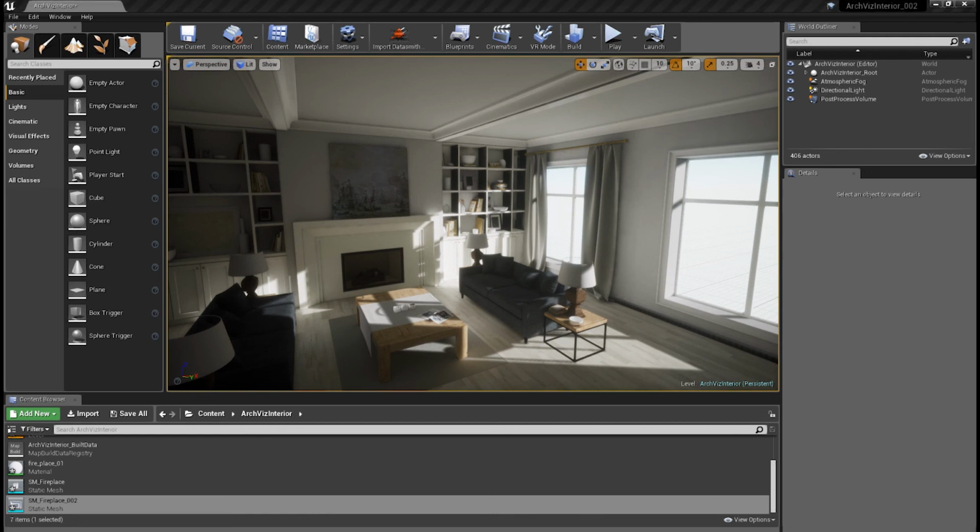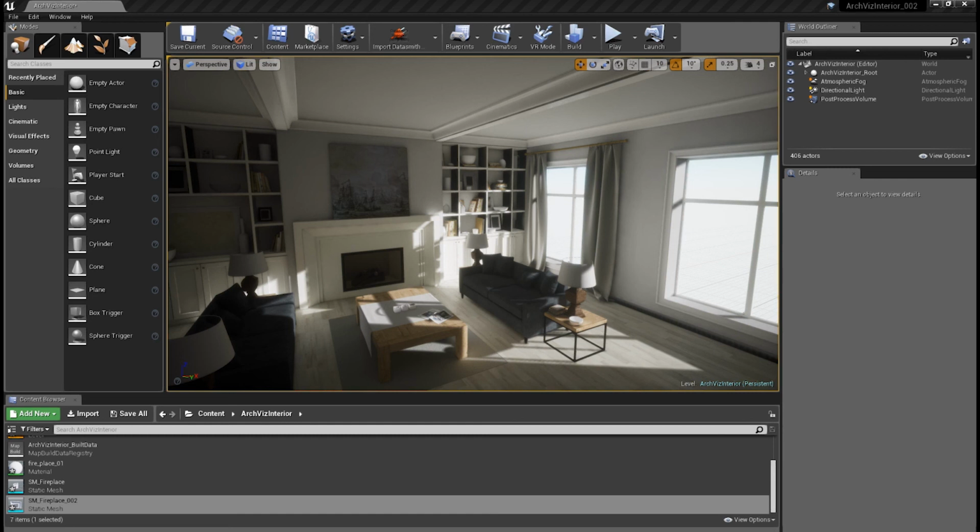Working in the correct unit scale and in the correct coordinate system or alignment is the first step to ensuring the data in your Unreal scene matches the source data in your 3D tool, whether that be 3ds Max or Maya or Blender or whatever other tool you might be using. It will also help you avoid graphical glitches in the final walkthrough when you follow some basic rules about asset positioning and the size of your world in relation to the world origin, remembering the further away your assets are from the world origin, the more chance there is for graphical glitches due to the lack of precision when things get really far away from the center of the world.